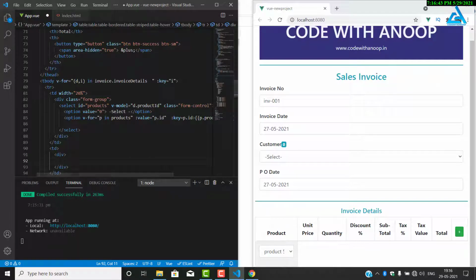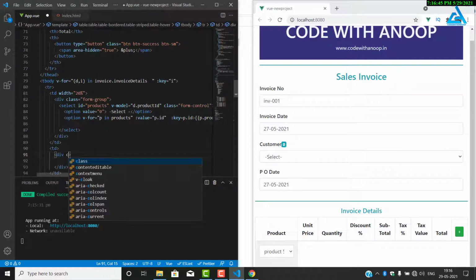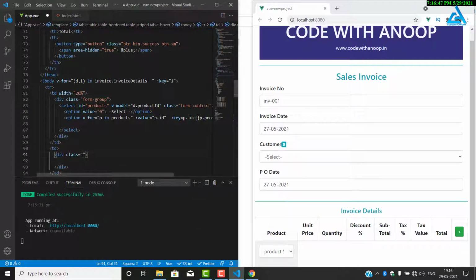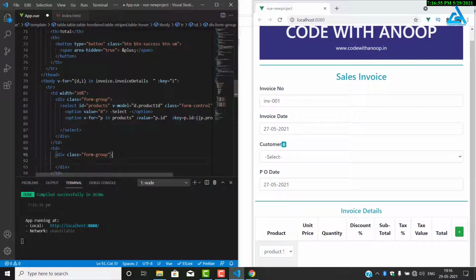Of course we need to have the class of form-group. Yes, this one. This is the best way. Okay, I forgot to put the width for this, otherwise it's going to have only 10%.